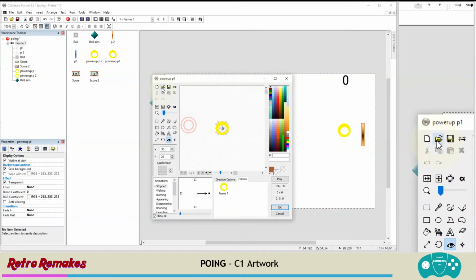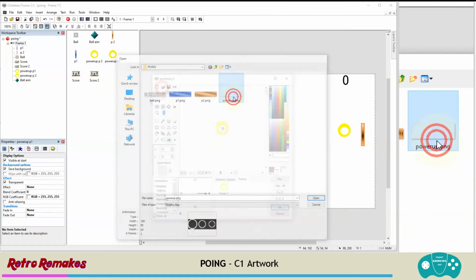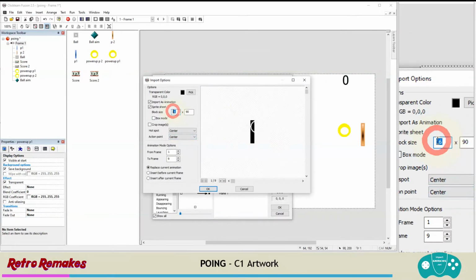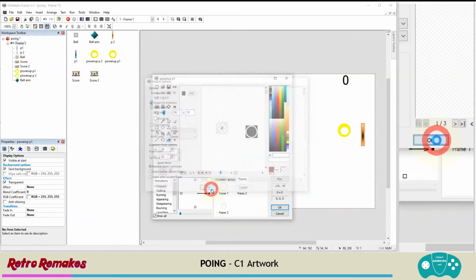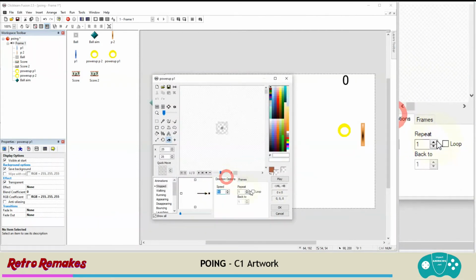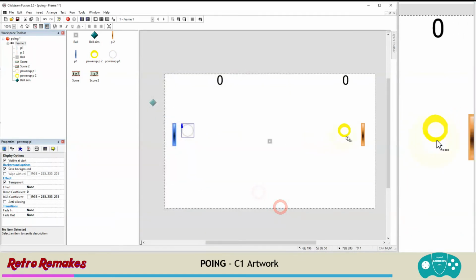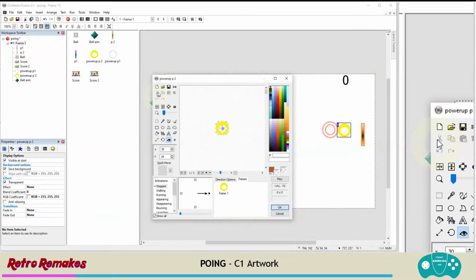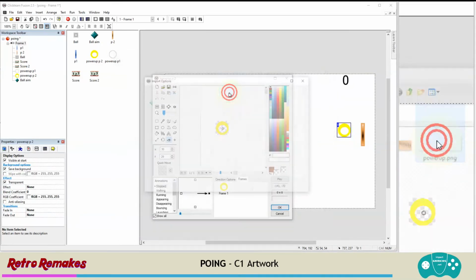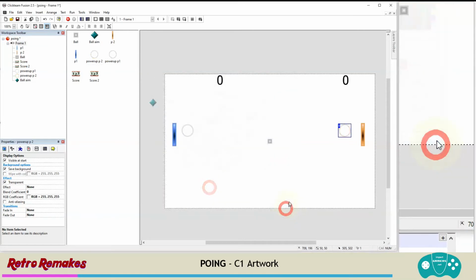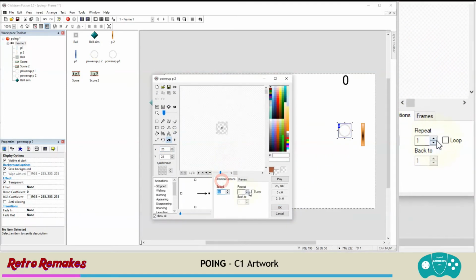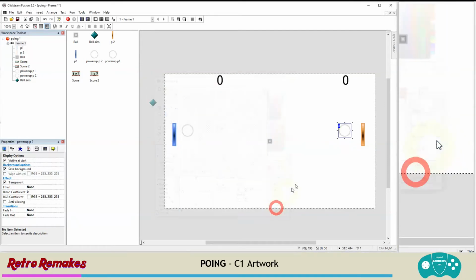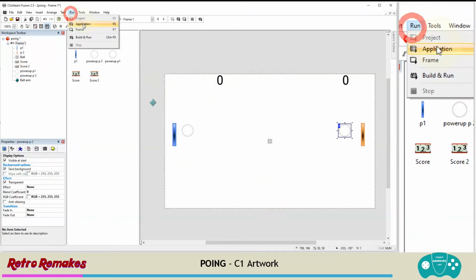Power-ups, if you import those, they're size 50 by 50. And loop. And exactly the same for power-up 2. But make sure in the direction options, you loop. Okay. So we run our frame now.